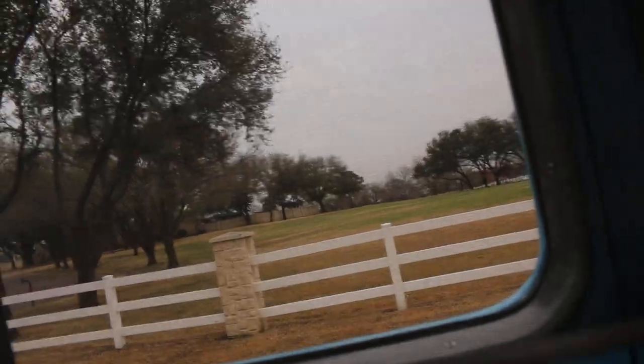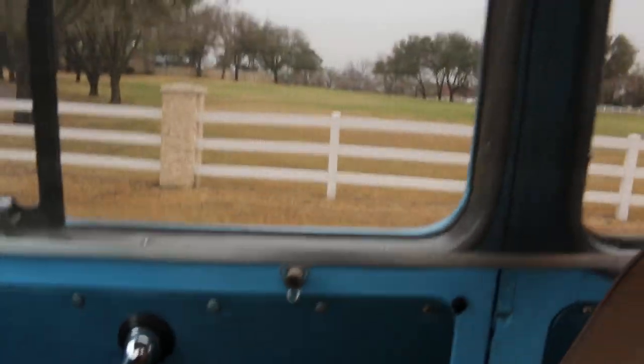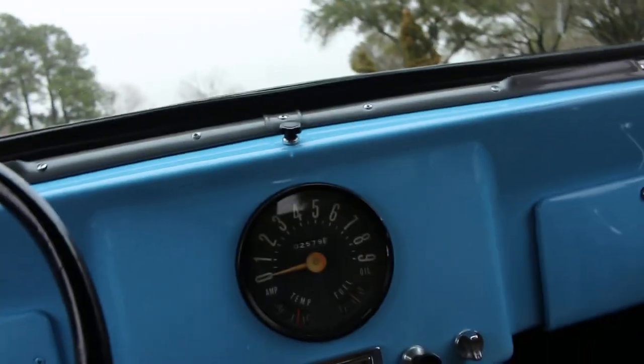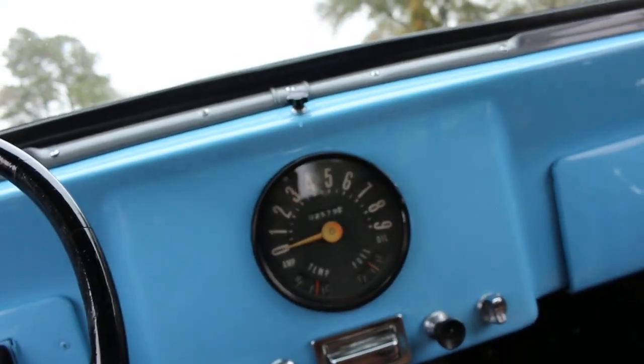It's got these sun shades like grandma used to have in her Cadillac - you pull them down and it kind of blocks the sun. It's also got them in the back as well. There are ashtrays in the back too - of course back in the old days everything had ashtrays. The odometer is showing 2,579 miles; it's probably rolled over once.